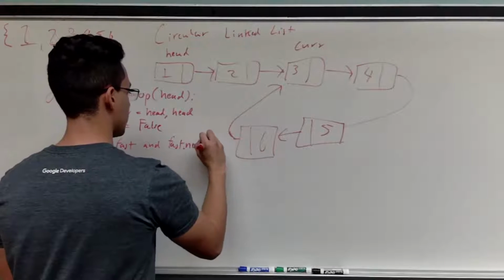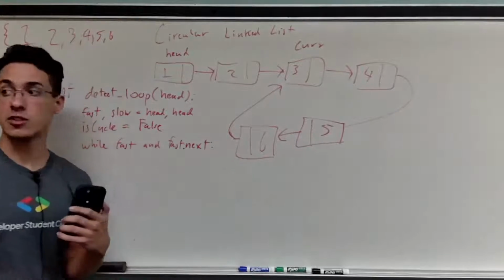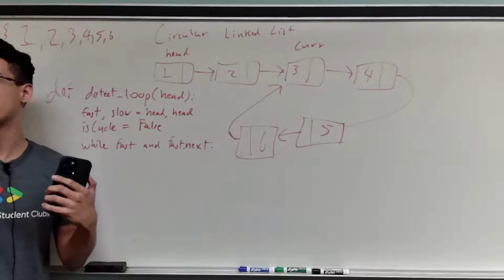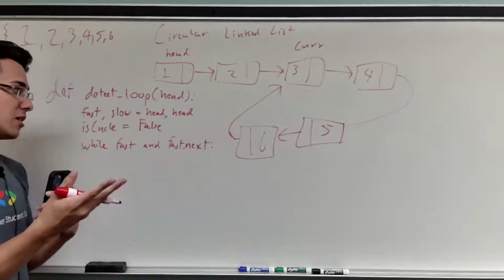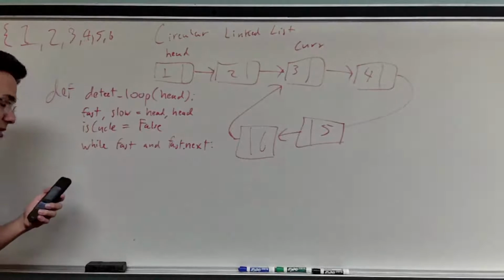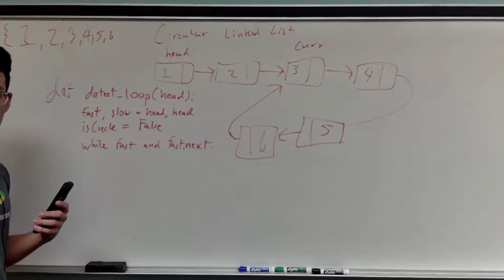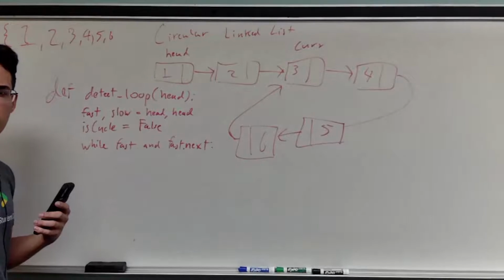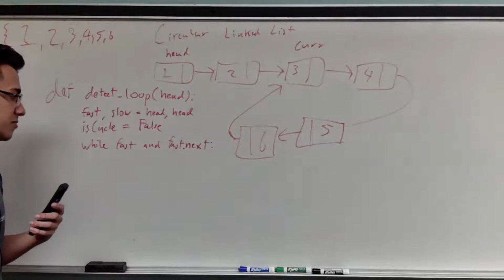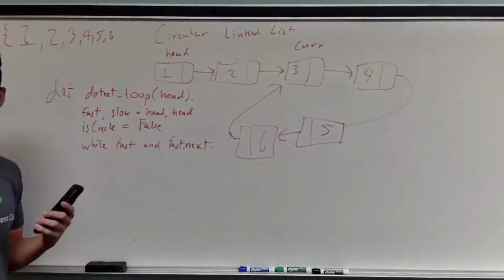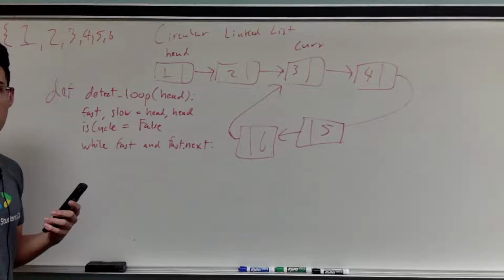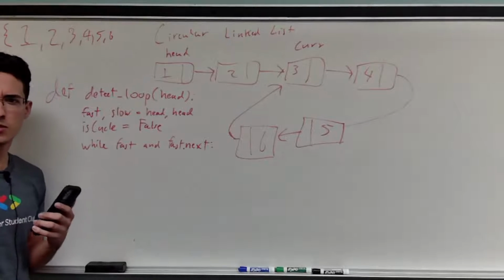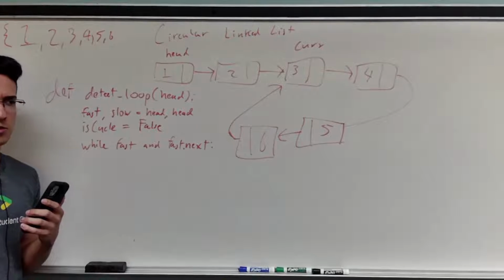Because we're going to make fast equal to fast.next, so we need to call upon the next attribute for fast.next. So fast.next needs to be a set object. Change slow first, and then fast is equal to slow.next. Okay, so maybe you don't have to do fast.next. Slow is equal to slow.next, and then fast is equal to slow.next.